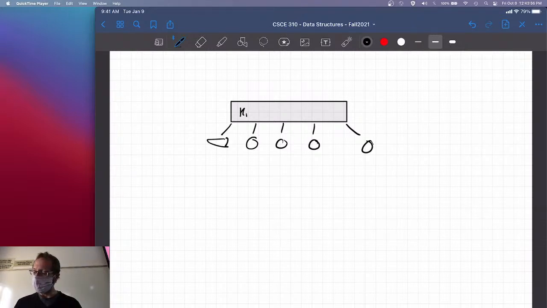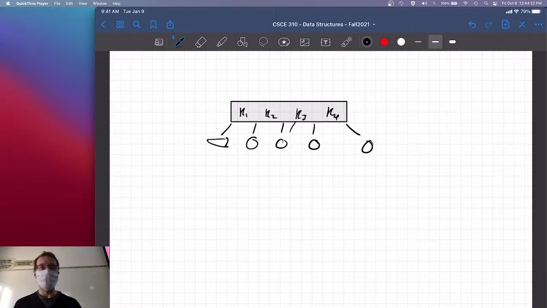I need a first key, key 1, to indicate that anything less than key 1, you follow this path over here. I need another key, key 2, so that anything that is greater than key 1 but less than key 2, you follow this. Anything that is greater than key 2 but less than key 3, you follow this.